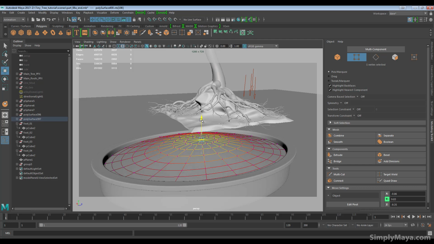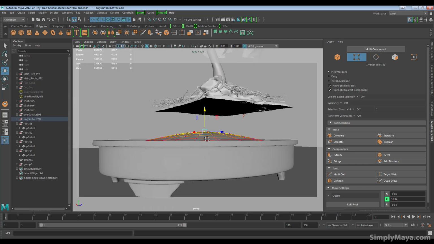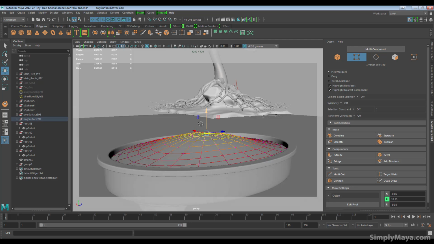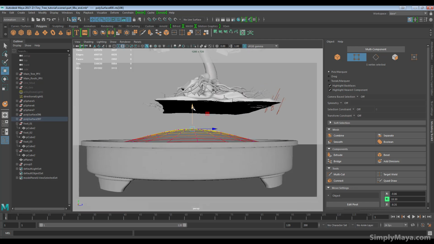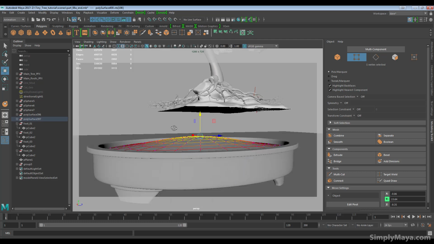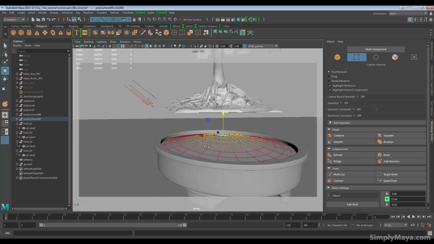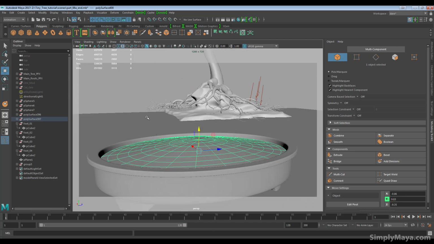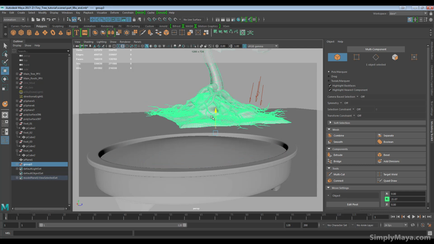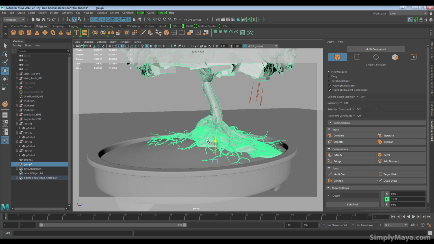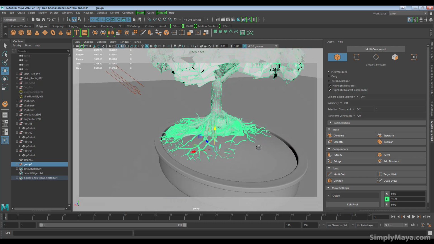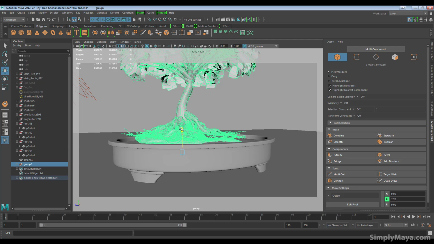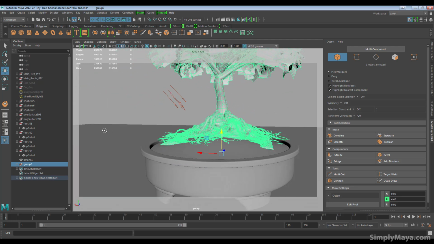And I'm going to pull this up because you very rarely see one of these bonsai trees sitting on a completely flat piece of ground. For whatever reason, probably the root build up underneath, the soil tends to be not flat. It tends to be sort of mounded up towards where the tree is. So let's take group 3 and move this back down till we hit an appropriate destination with it. And that mounding is way too high there.